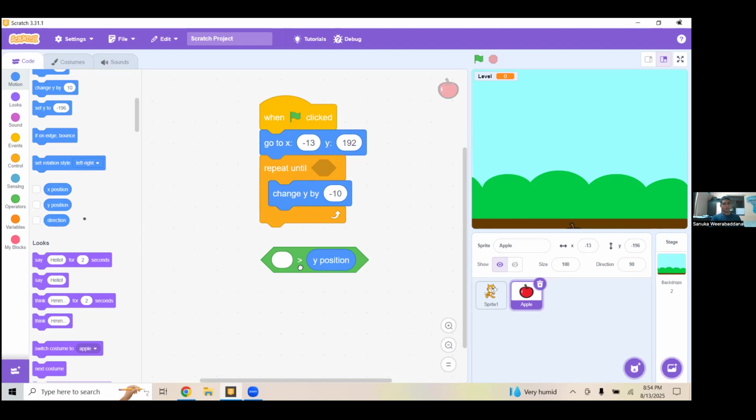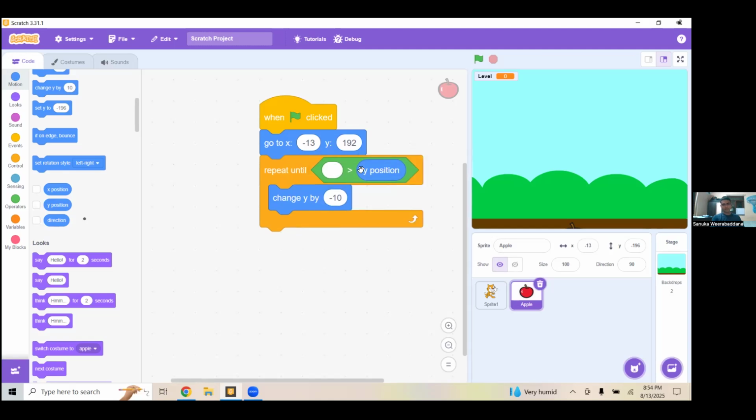I'll actually show you what this means, okay? I'm going to put this here. Repeat until the Y position is smaller than, let's get a number here. I wanted to stop here. So the Y position here is minus 124.